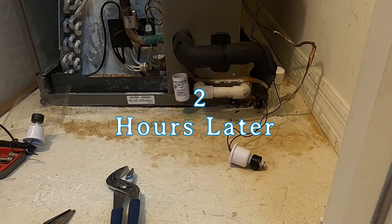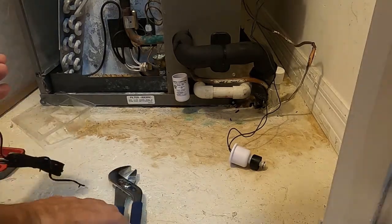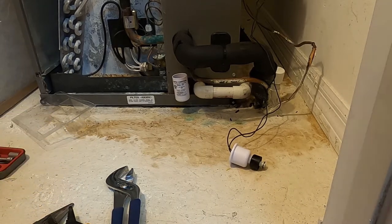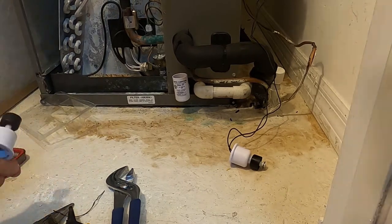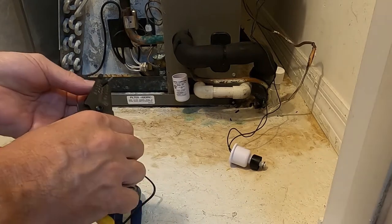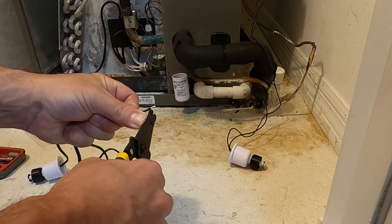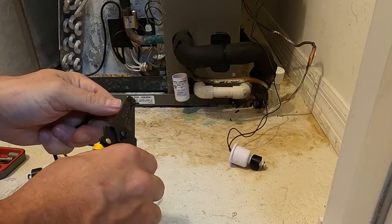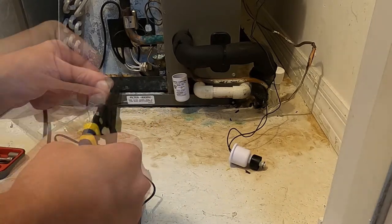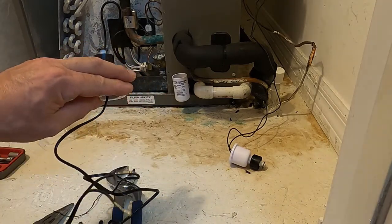I've let the cement dry. Now on to the wiring. I'm going to strip a little off to expose more wire, and let's insert the new safety switch.